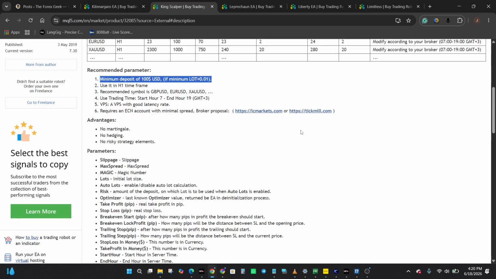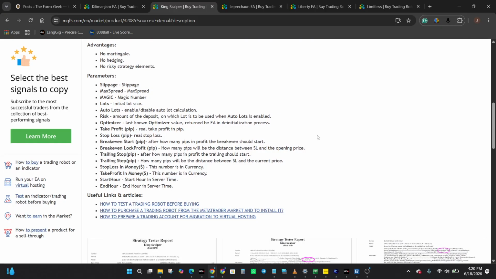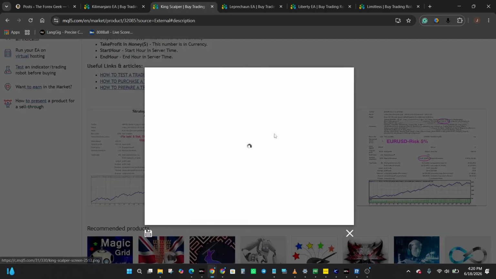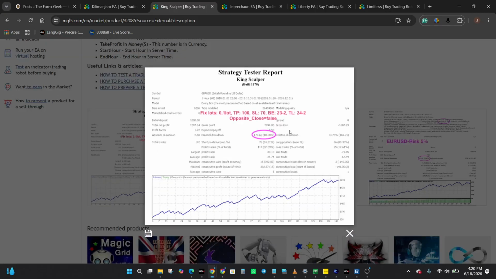Now let us transition into the historical testing section. When reviewing historical backtest results, it is important to focus on how the system behaved over the tested period rather than viewing the results as a prediction of future performance. Longer testing periods generally provide a broader picture of how an EA responds to different market environments. So I would always encourage running additional testing yourself before making any decisions.